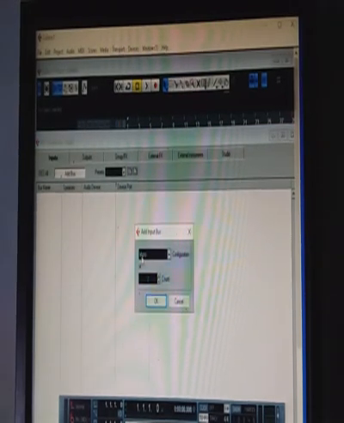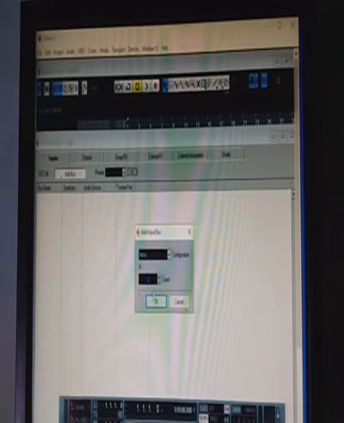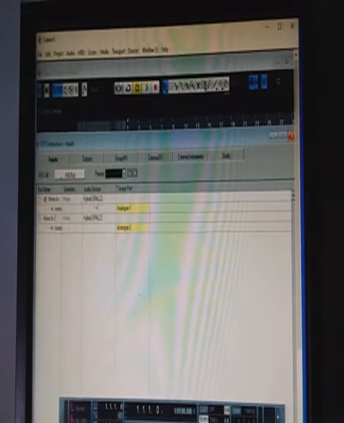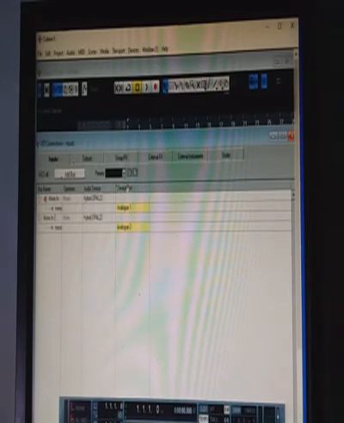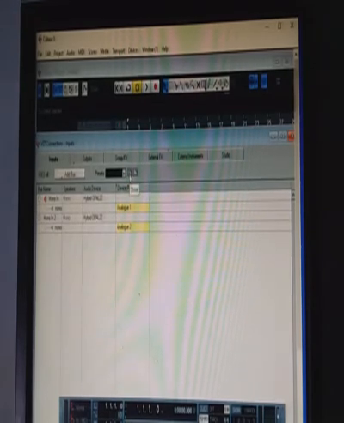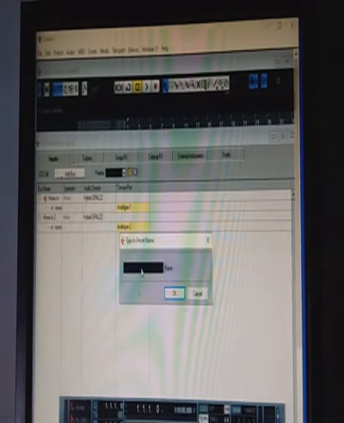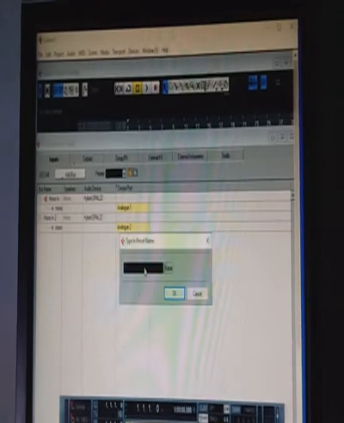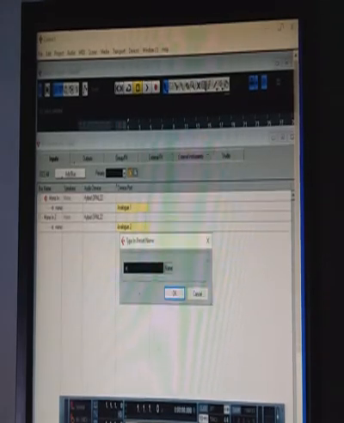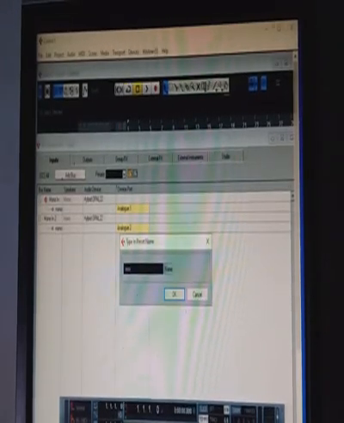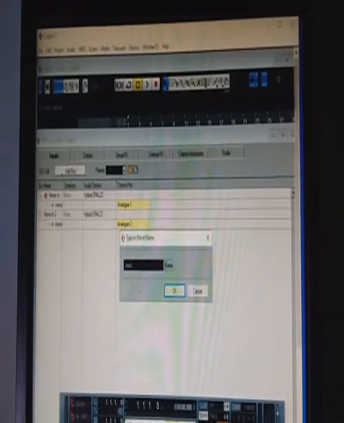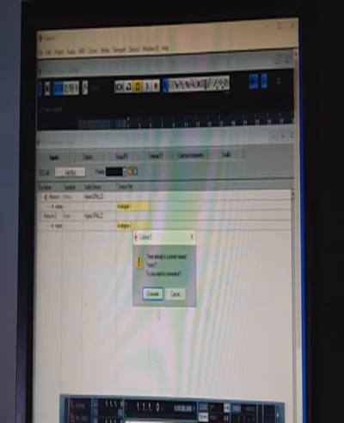You should do mono, you count 2, and then you press OK. You see here is Hybrid Opal 1, Hybrid Opal 2, and then you press Store and write a name. I write it as mono, and then I press OK.